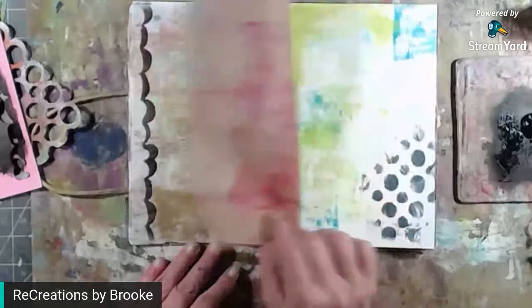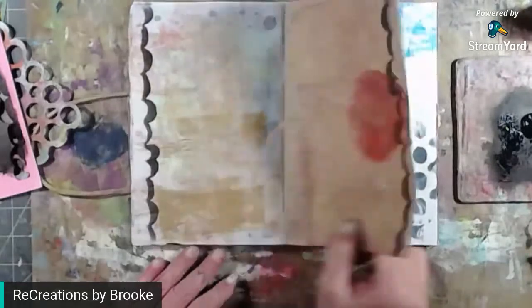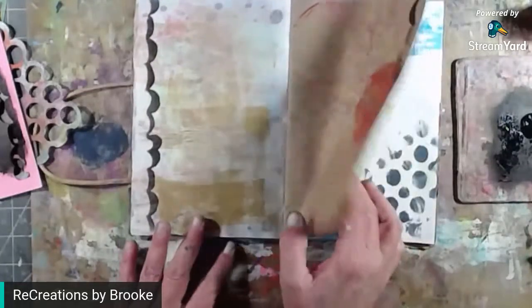Okay. This is Liquitex black paint. It doesn't dry nearly as fast as the dilution.